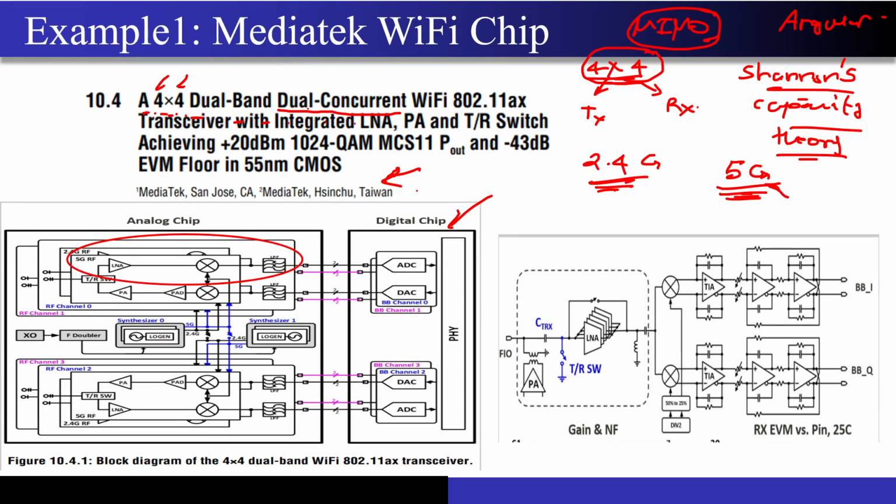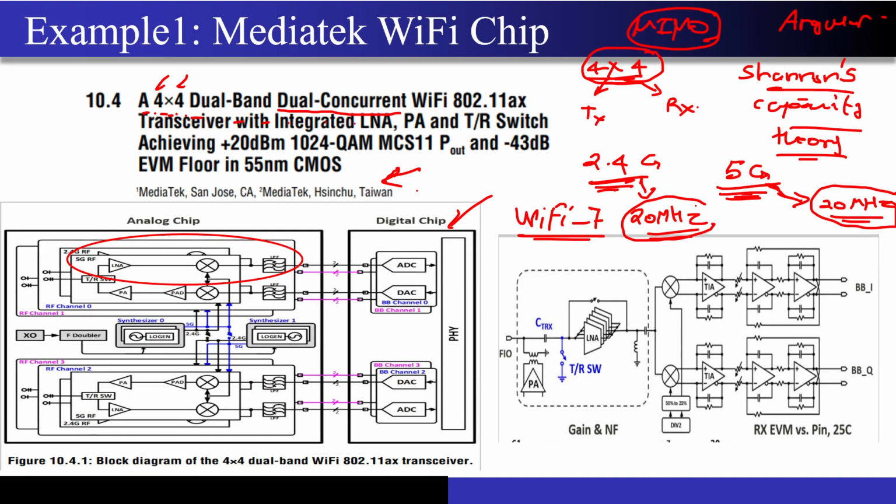Correct. Now what does this dual concurrent mean? There is an advanced concept in Wi-Fi 7. If you follow the RF industry, now if you look at Wi-Fi 7, if there is some 20 megahertz bandwidth available in 2.4 gigahertz, and let's say there is some 20 megahertz bandwidth available at 5 gigahertz, now what I can do is club the signal from here and here.